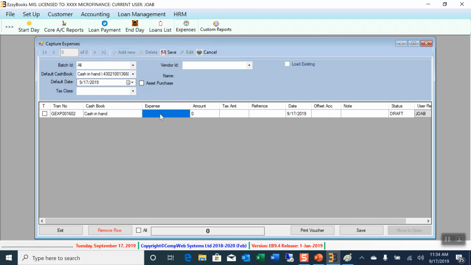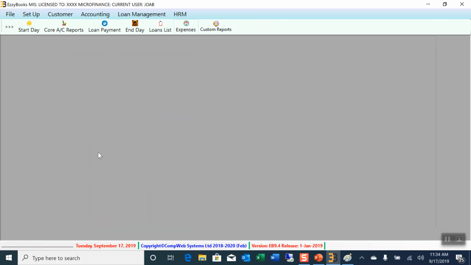You're just required to see what expense it is, what amount it is, and the reference. Then you book line by line and save that, and once approved, it will report to the accounting module. So basically, for a microfinance, you'll be able to do all the operations that relate to processing a loan, enter your expenses, and do your accounting.